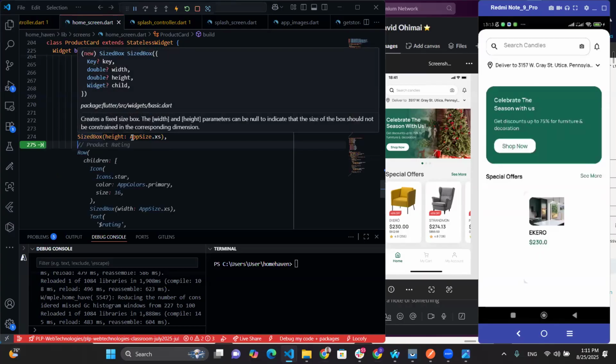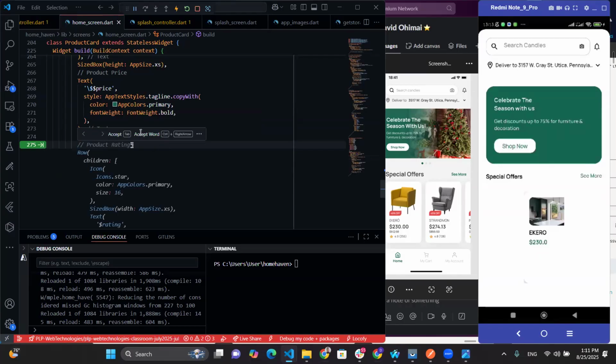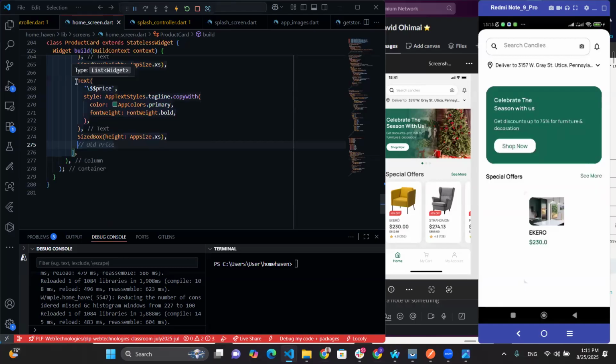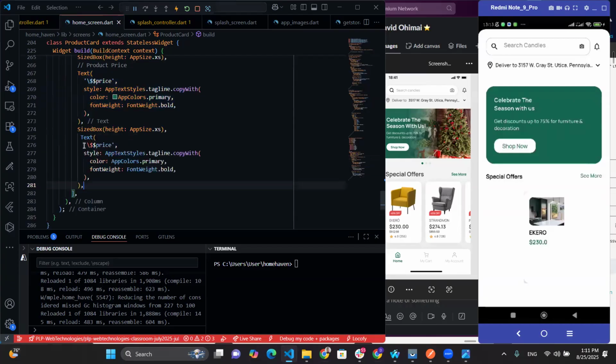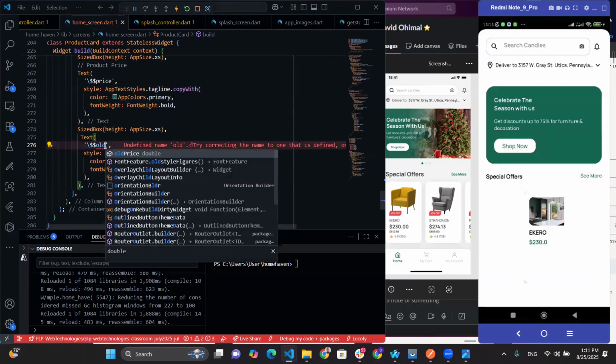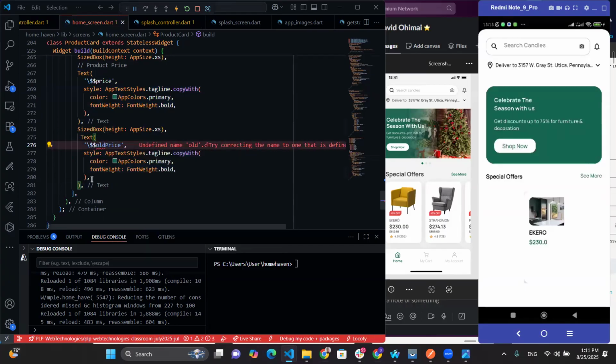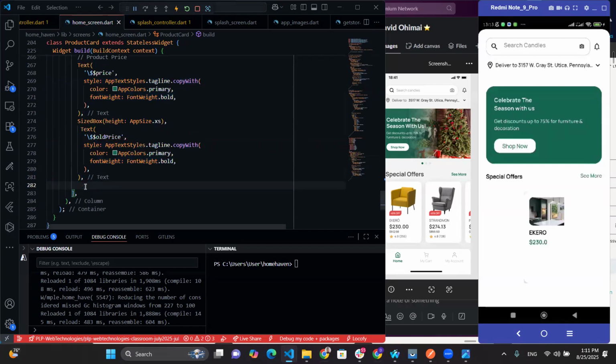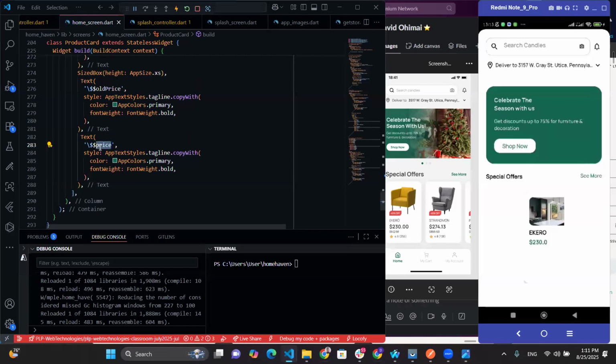We need the text. Paste down in the text of this. So let's just add all of this. This is going to be price. This is going to be discount. Discount off. Discount percent off.